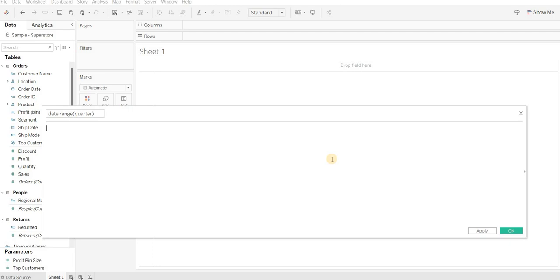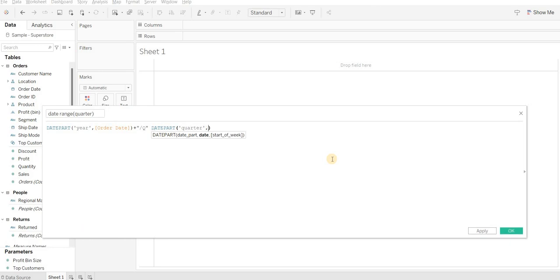I'm saying DATEPART year from order date, plus, and I want to see it like this. Again, I'm saying DATEPART, and here instead of year I'm taking quarter from order date.